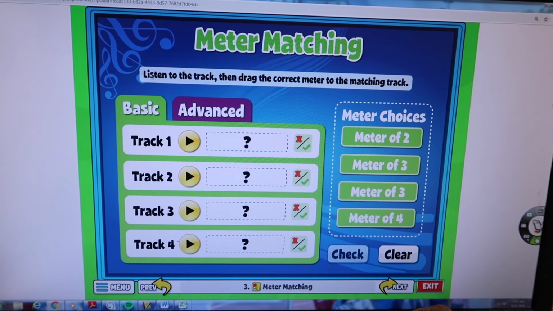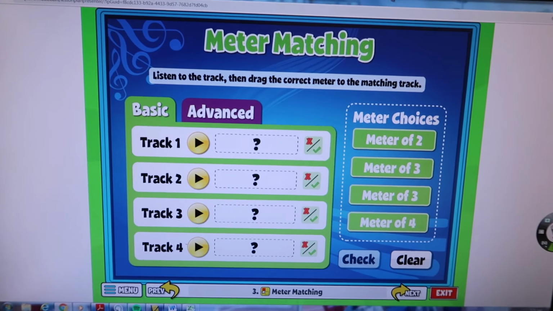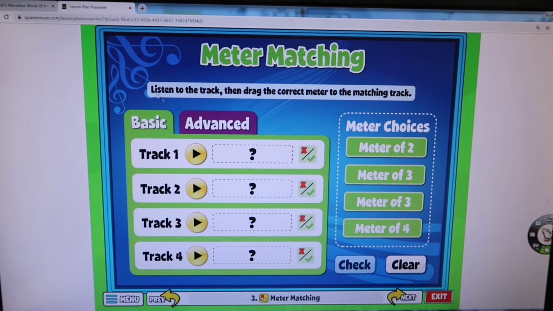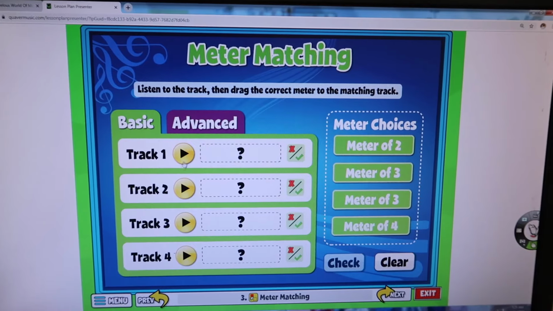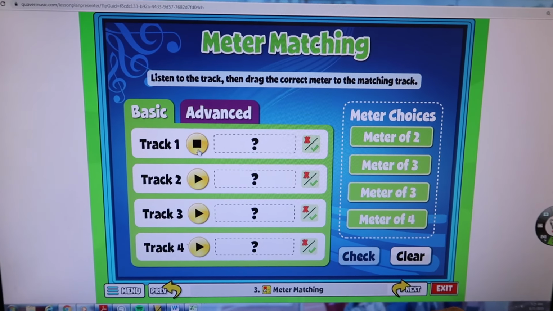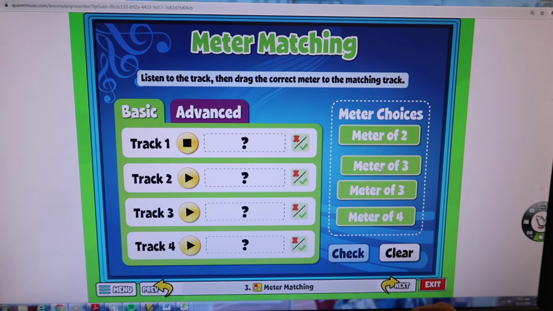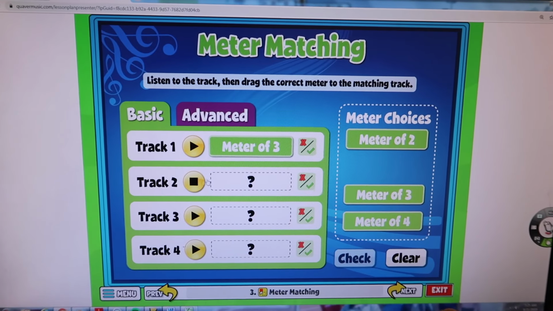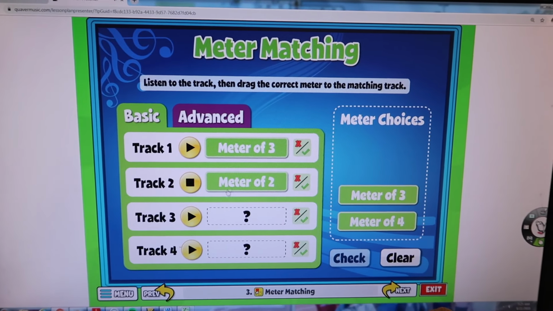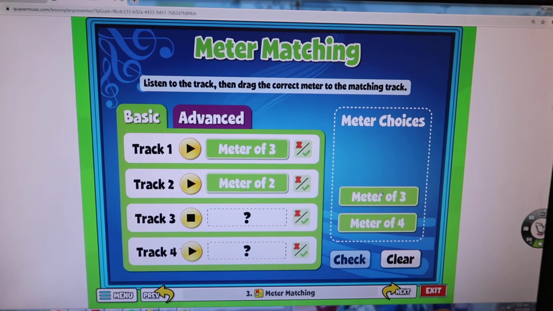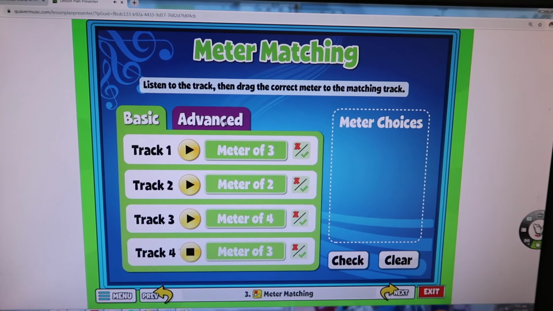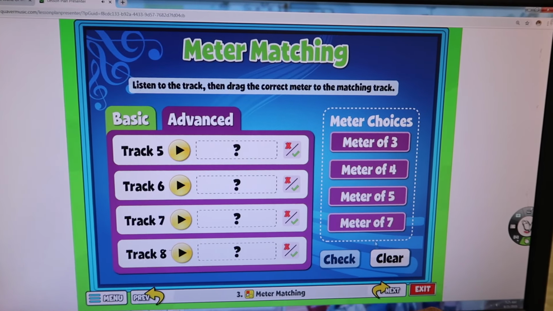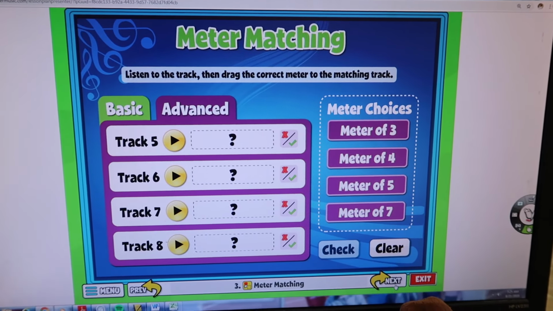And then 4th, 5th, 6th, we're going to go in. This is literally from the 1st or 2nd grade lesson portfolio, but it's just a good review. It's just figuring out what meter things are. So for example, 2, 3, 1, 2, 3, 1, 2, 3, 1, 2, 1, 2, 1, 2, 1, 2, 3, 4, 1, 2, 3, 1, 2, 3. And then there's an advanced one, and they can check and see if they got it right. So it's just a good review.